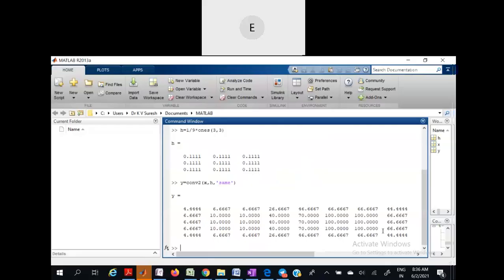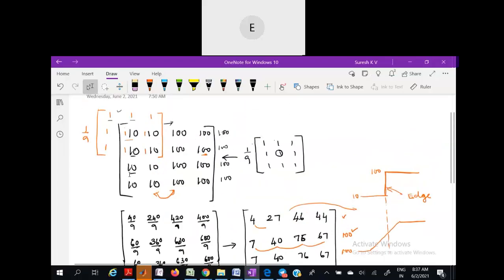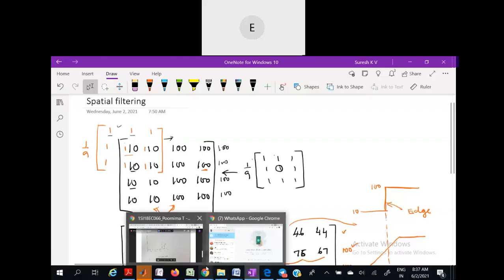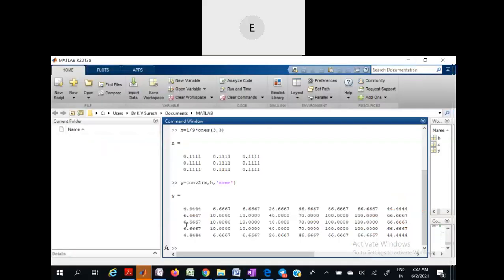Neglect the border, because the border is always a problem. Even in our problem we have seen the border values, because obviously when you go to the border, some pixels are missing. Therefore I cannot expect the right value, so that is why usually in an image the borders are neglected. If you neglect the border, that means these values are neglected, don't worry about it. Look at only this portion of the image.